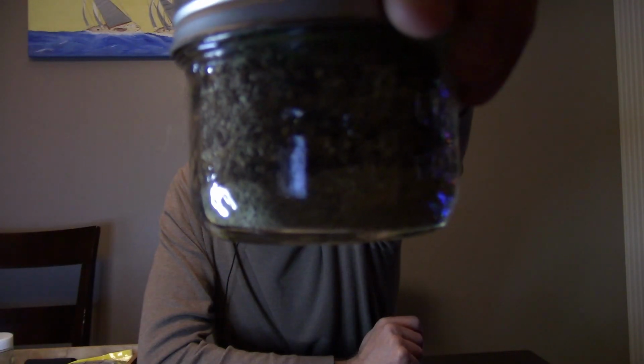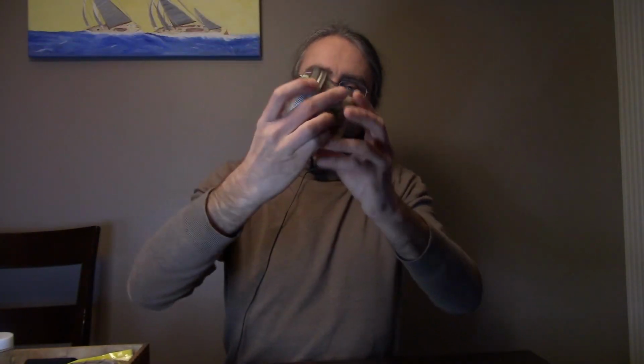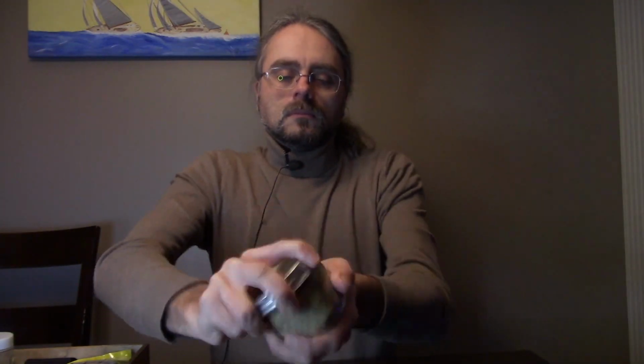So once you have all of that combined into the jar, just put it in. And then just like my curry, you're gonna notice that all the ground seasoning at the bottom is sinking there, and then the rest of it's all on top. But what I'm gonna do is give this a really good shake, and then just blend it all in. Give it like less than a minute and you won't even know you have layer upon layer of spice. Let's get all theatrical for the camera. There, so that's all blended in.